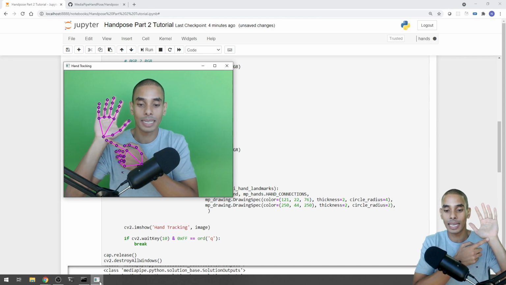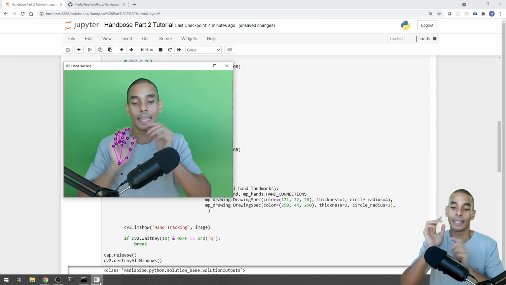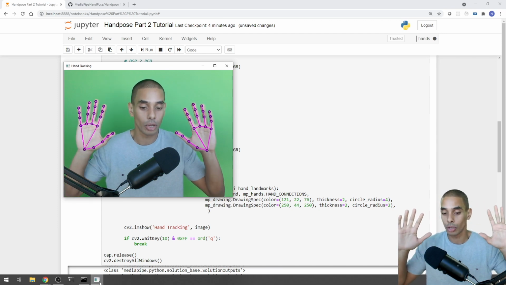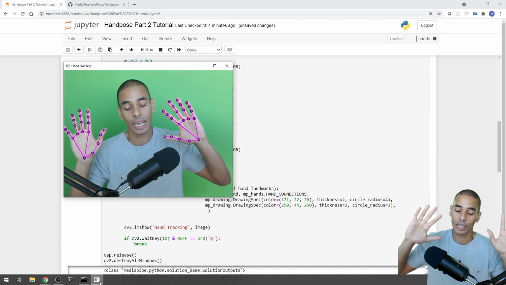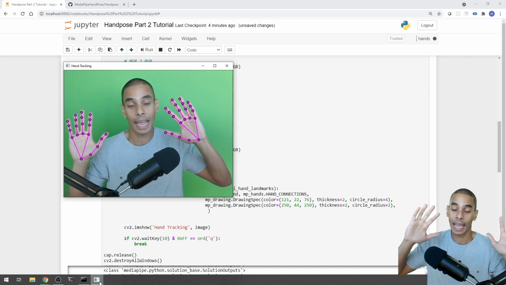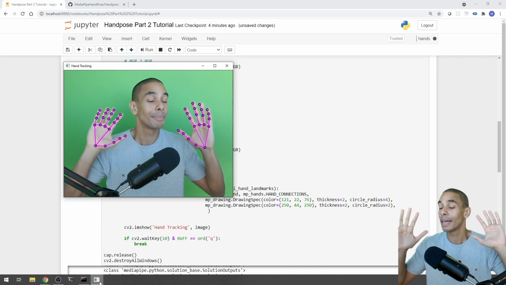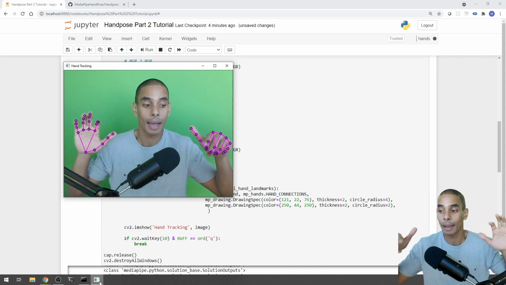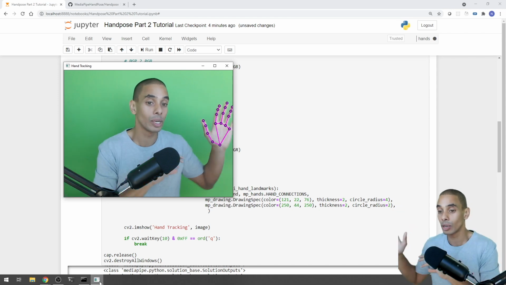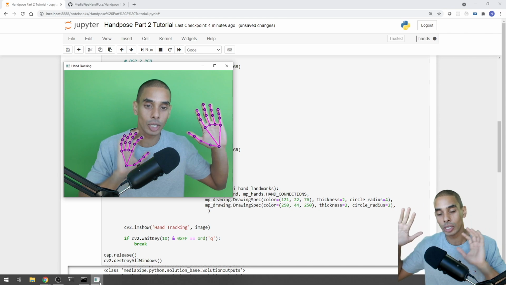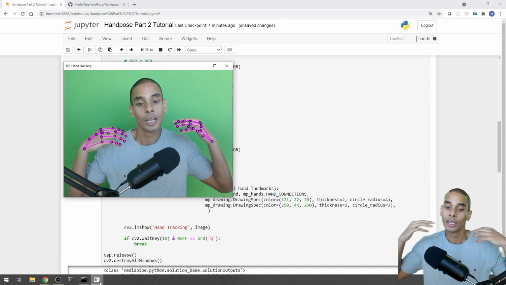So we want to be able to detect that this is the left hand and that this is the right hand. Now, a thing to call out before you go through this tutorial is that the detections aren't always hyper accurate for the left and the right hand. So I'll show you how to do it, but again, keep that in mind. And these results are actually coming from the native MediaPipe model. Now, you could build on top of this and build a classification model to improve on that accuracy, but I figured I'd show you this method to begin with.